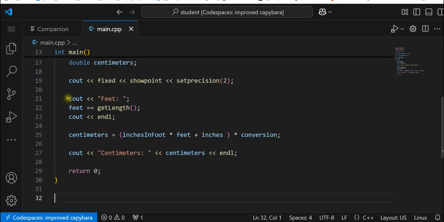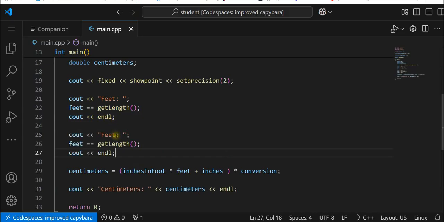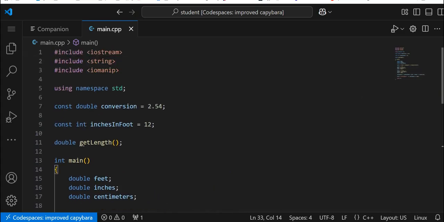Let's copy this and make this inches. Everything else will be the same. Change this to inches as well. And there we go. All right, so this is what I got so far.